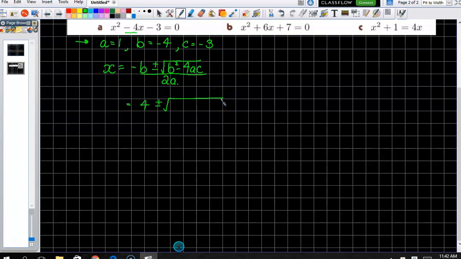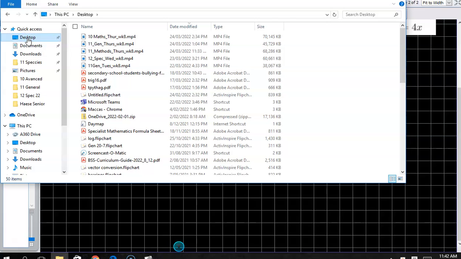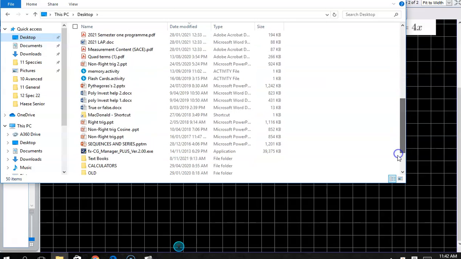Now, here's where we make a little bit of a deal. If you ever tell me that -4 squared is -16, you have to give me 10 push-ups. Same as if you ever tell me -5 squared is -25, 10 push-ups. What happens when you square a negative number? You get a positive. But why do you think I get people telling me that it's a negative value?